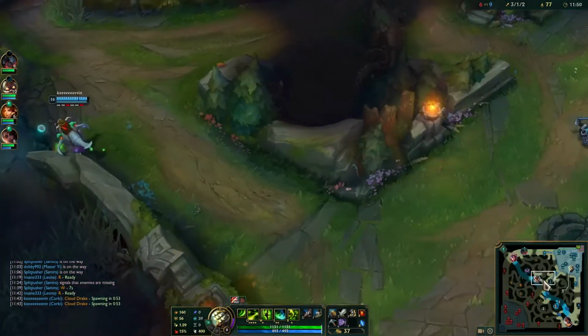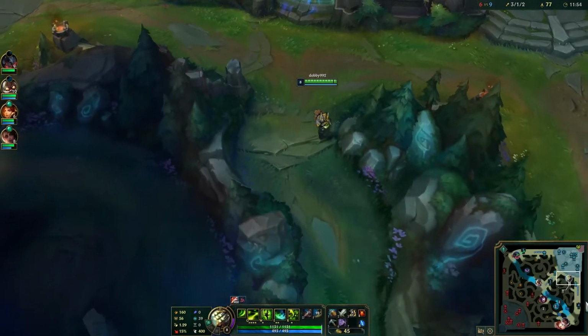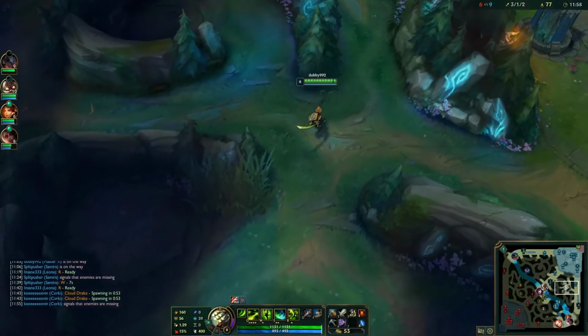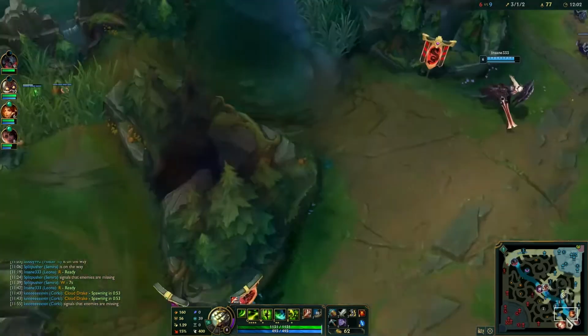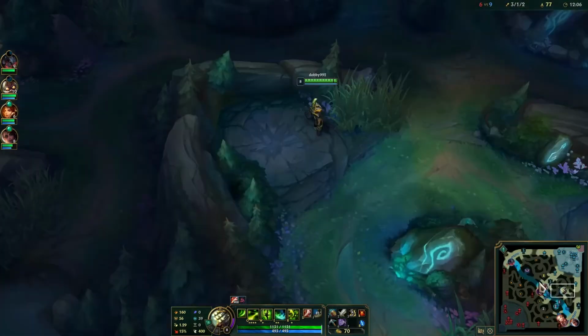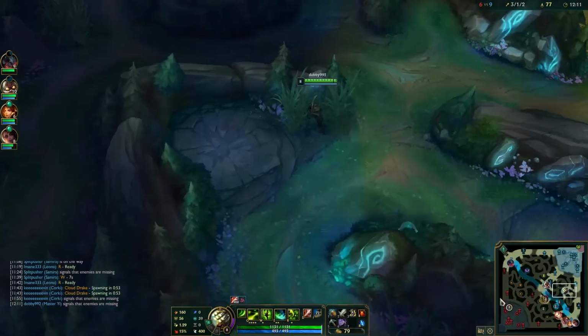They probably still have vision on the Herald, so it's not worth going for that. We'll try and get this dragon. It's in 41 seconds. Got our blue buff up in 15 seconds. Still, we've already cleared all our farm. Not too much to do. I guess we're just going to have to wait. I mean, we could have gone red side, but we really want to get this dragon.